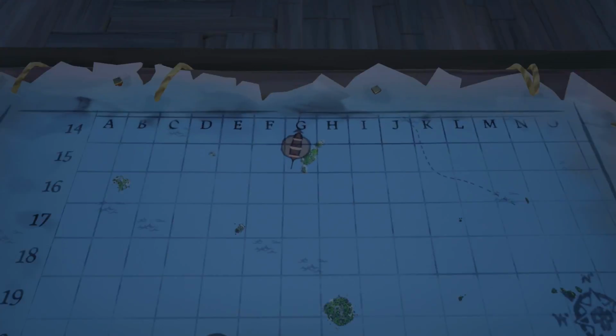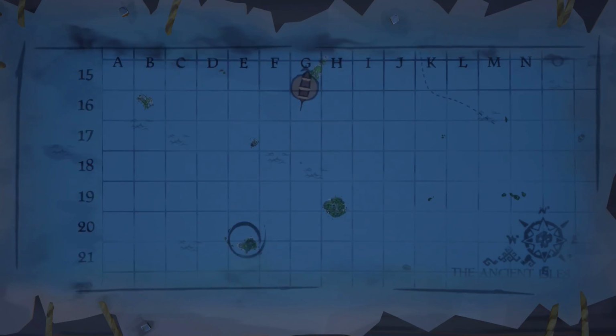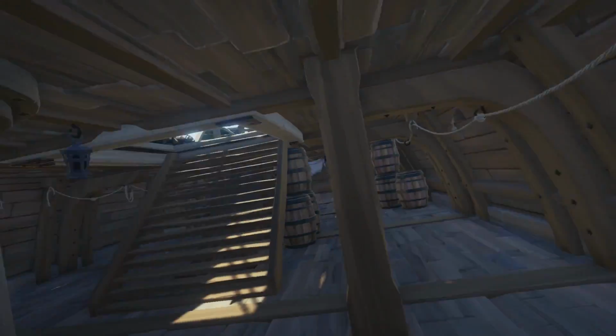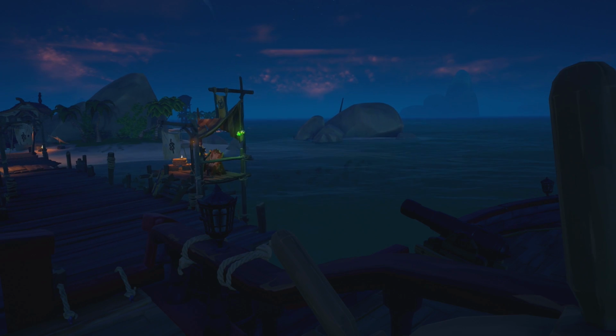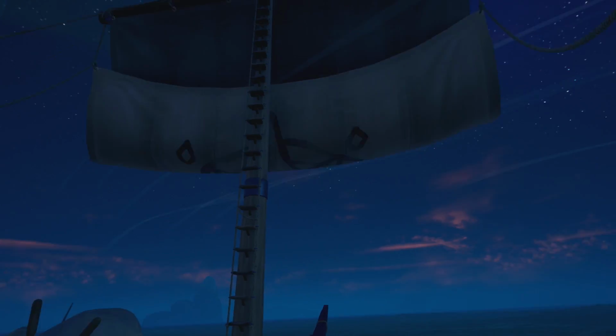Find out where you are by finding the boat on the map, and then find the island you need to visit. You can also put circles down on the map to help keep track of where you need to go. There's also a handy compass at the bottom right of the map to help you figure out what direction you need to go.